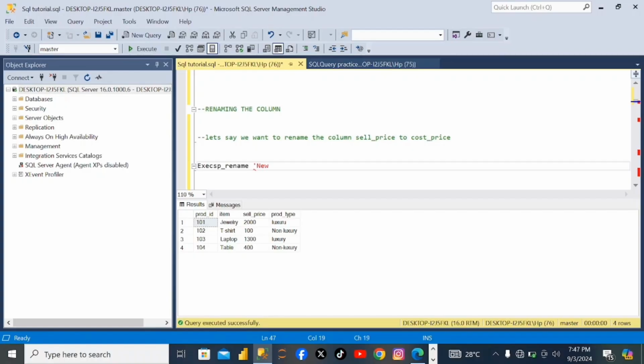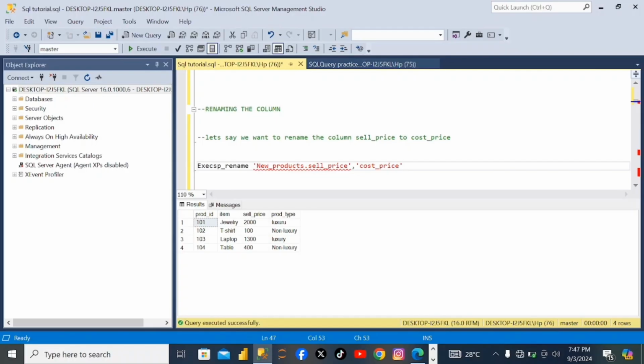Our table name is new product, and the column that we want to rename, sell price. We close the quotation, put a comma. Now we're going to open a quotation mark for the new name that you want, which is cost price. So please take note of this code so you can use it to rename your column.